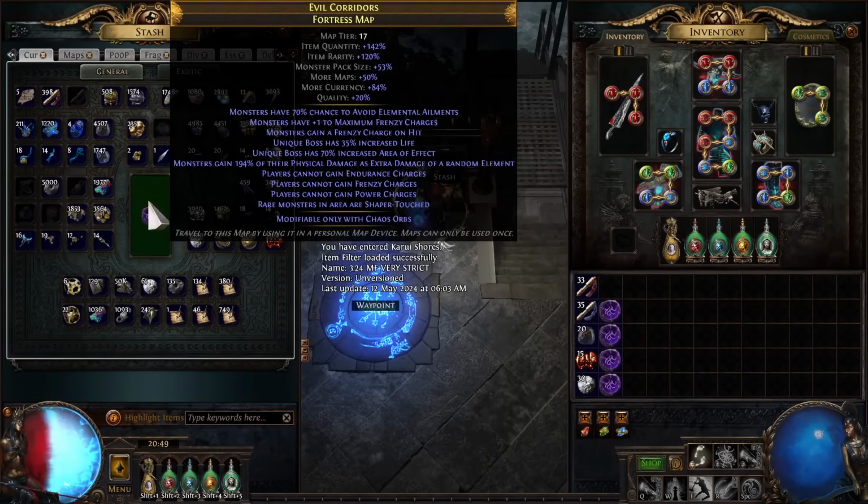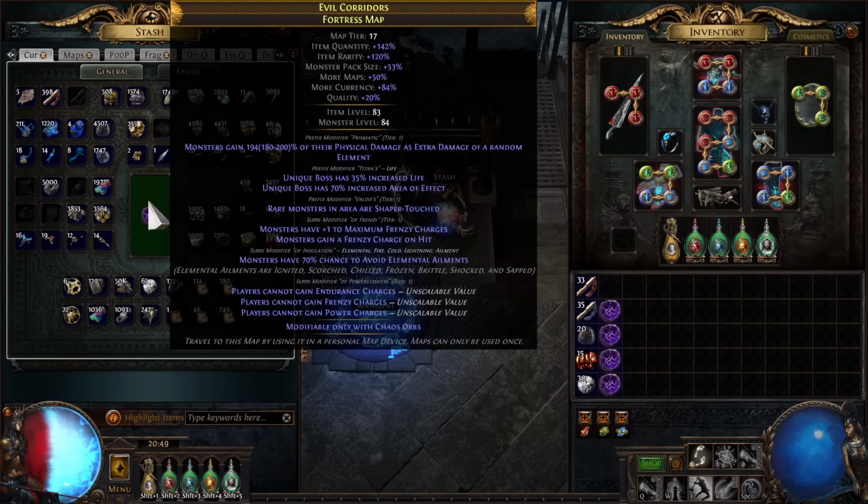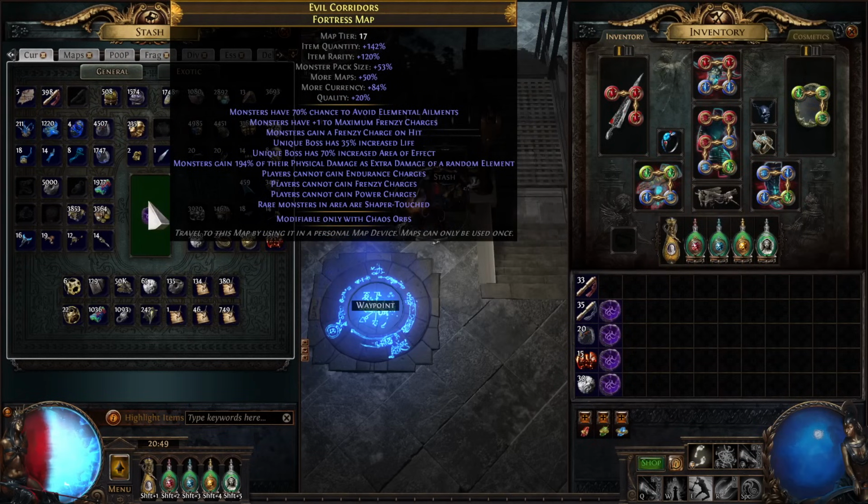Okay, so here's the map. Unironically, the way I identified it is 100% acceptable to me. It has dead stats for me, so the player not being able to gain charges, whatever. I really only gain frenzies, not a big deal. The damage doesn't make a difference. He'll be stronger, but I could probably survive it even if I don't. The boss dies fast, so not a problem. Boss having AoE life doesn't make a difference. Him having frenzy charges doesn't make a difference. And monsters avoiding elements, I don't apply elements, so I would identify this. But let's pull up all the 17s and I can put them in categories for you, at least from my perspective.